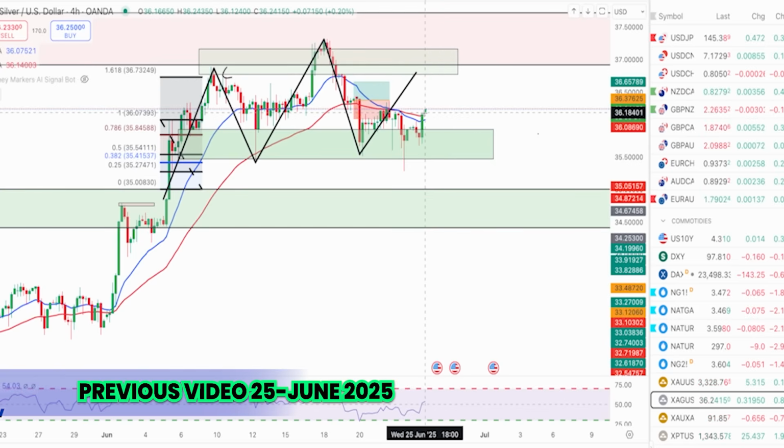I'll only be selling gold once we are here with a bearish condition like engulfers or pin bars. For now, we are above the 50 MA. We might get a possible push up. We have a minor double bottom here. Looking at that, expect a push up from here. Not one of my entry conditions, but in general bias, we might see a push up. Once we are here, we can see a push back down.